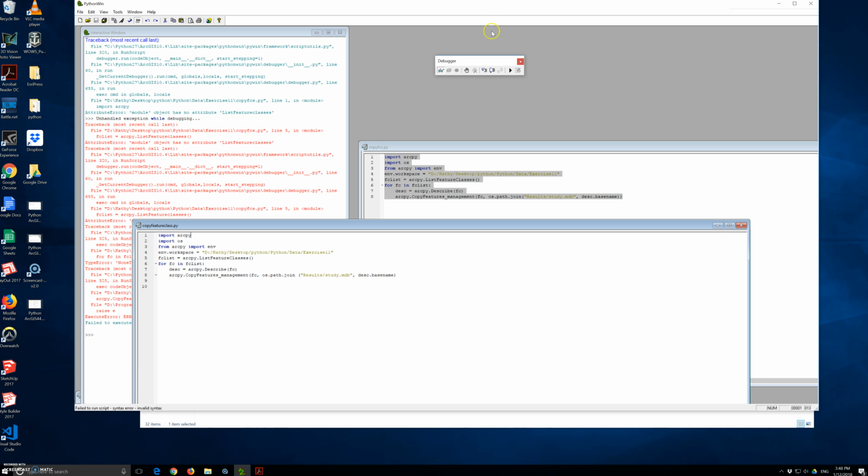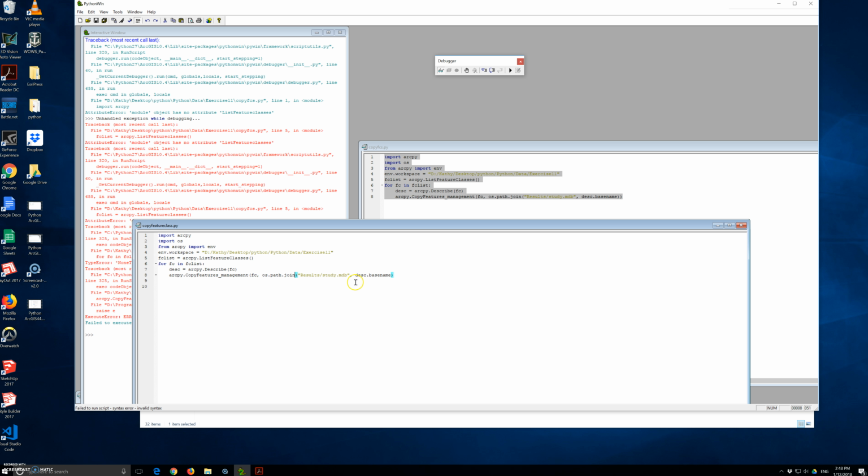Let's see. Import ArcGIS, import from this environment workspace is this one. Function list. List feature classes for in feature list. Describe arcpy.Describe feature class. ArcGIS copy features management. os.path.join.